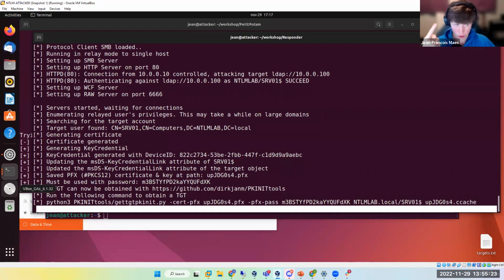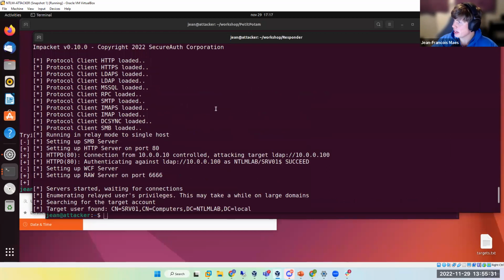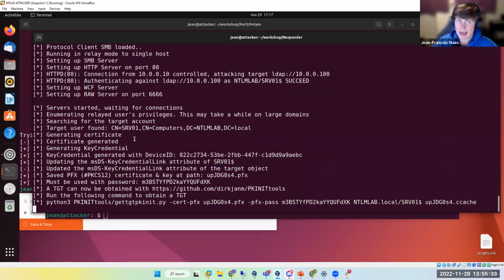So if the value is already filled in, you will not be able to override it. You first have to wipe it again before you can override it. And I think that I didn't clean it up properly, which is why the first authentication failed. And now with the second one on server 01, because I've never performed it against server 01 before, that actually worked. So learning school here, right?